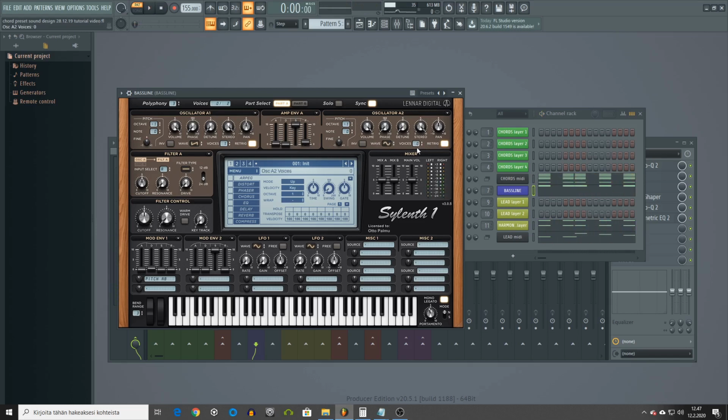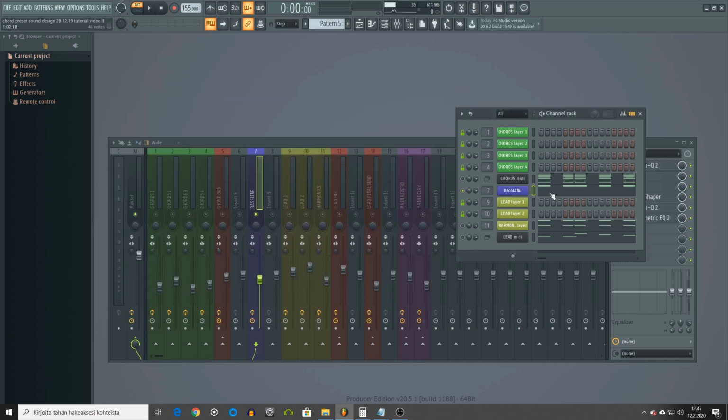It brings out more of the sub frequencies, but in this case, because this is a melody test project, we don't want to focus on fine-tuning everything together perfectly. In the final project we might use 7 different chord layers and a few different bassline layers, but these are the basics that you would need to get the almost complete sound.